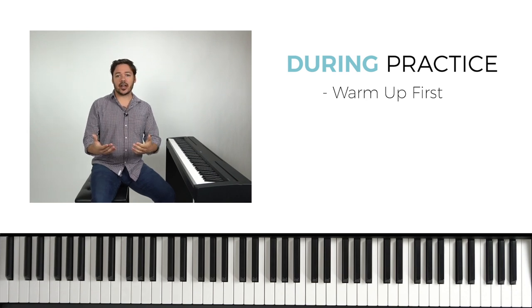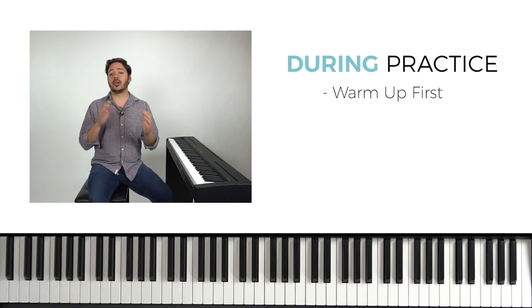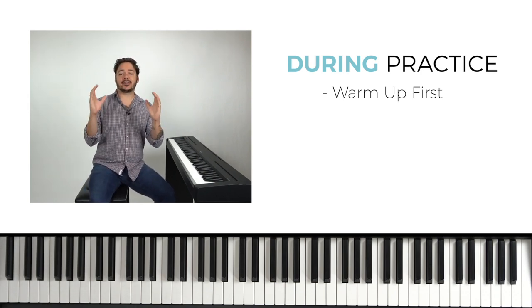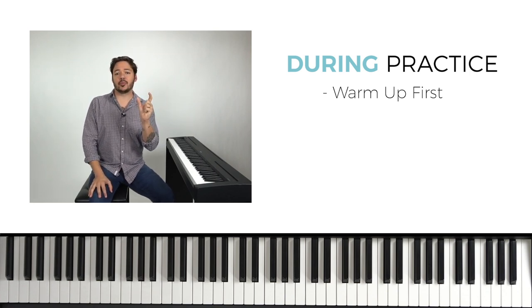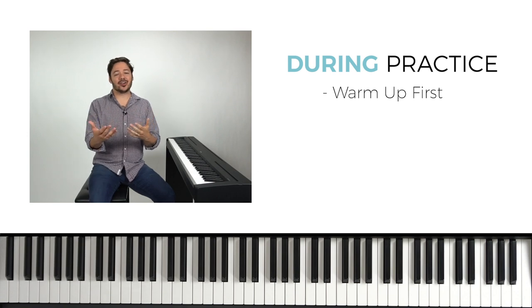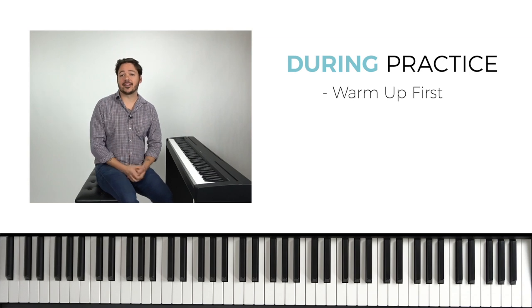But scales are great, arpeggios are great. Any song that you have memorized or is relatively easy for you to do without too much thought, that's your warm-up, okay? In terms of a ratio of your entire practice time, what percentage of that time do you want to be spending warming up? That's also a little bit dependent on some of the specifics around your practice time that day.